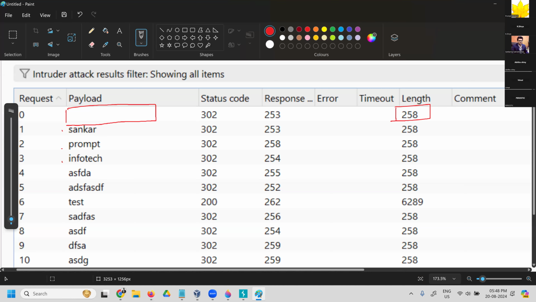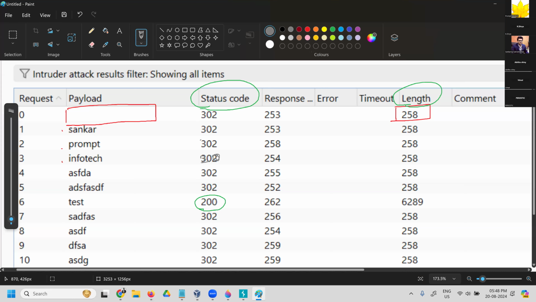Now, we have two important factors to analyze. One is the status code and one is the length. For a successful username and password, what is the status code? 200 series. That is the status code. We have 200 here. We can immediately assume that this is the right username and password, but in some instances you will get more than one 200. This will be another 200.